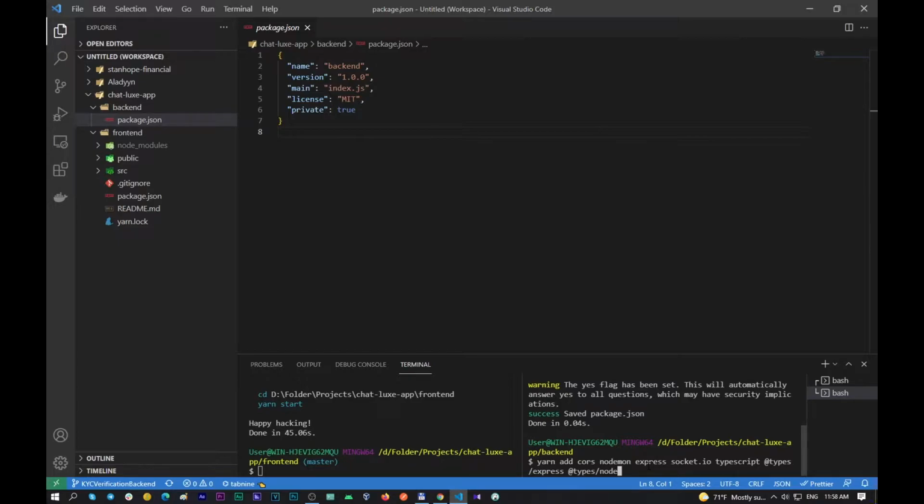Well, so that's all the dependencies which I need on the backend.